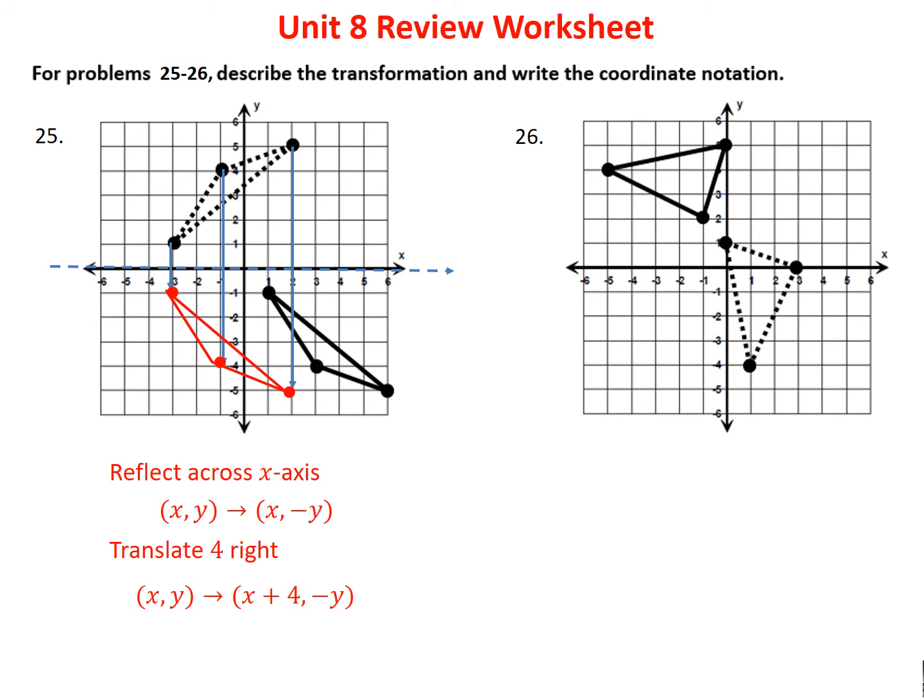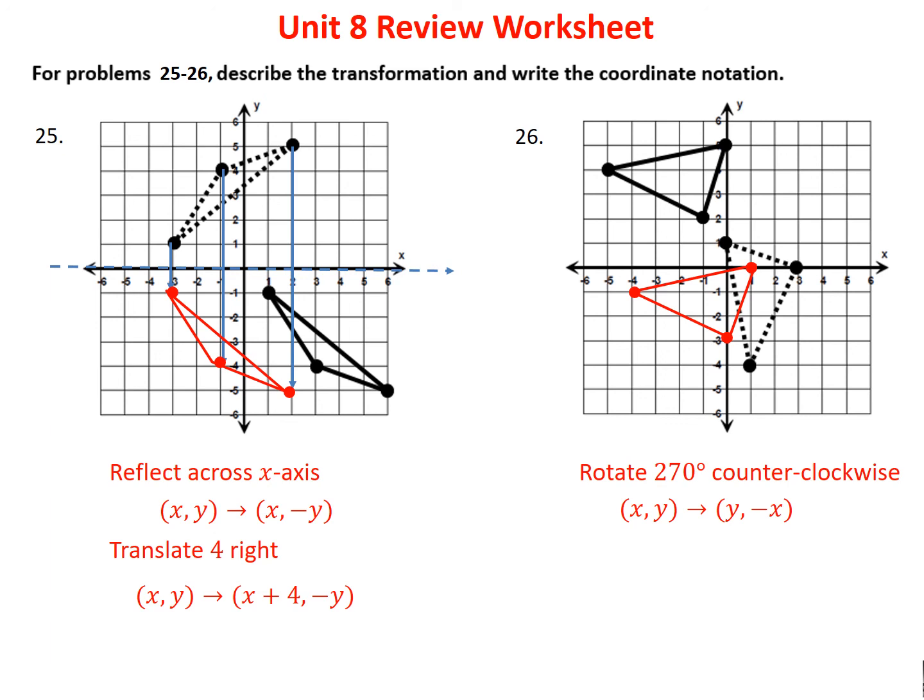In problem 26, start with the dotted one. How do I get it oriented to the same as the solid one? Well, I find I need to rotate it 270 degrees clockwise. You could think of counterclockwise. You could think of that as going 90 degrees clockwise. So in this case, when I do that, notice now I have it oriented the same as 26. So there's my first transformation.